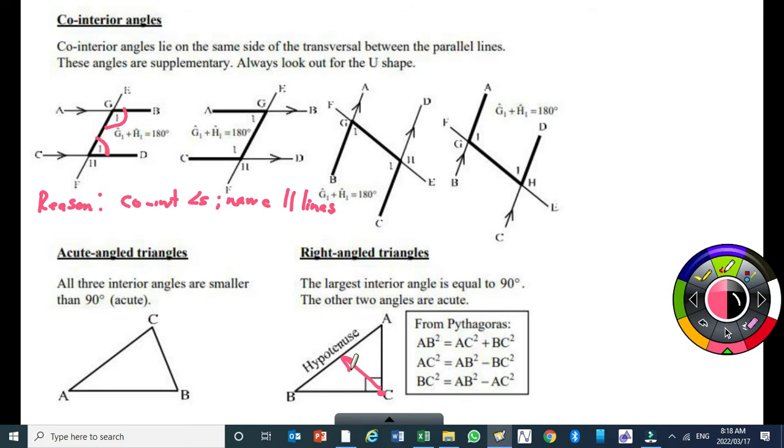Now, theorem of Pythagoras is very, very important in mathematics, also in sciences as well, like physics, okay? But it's very important up to matric. It has got many applications in other topics, which we shall see later on. All right? So make sure you know that when it comes to your triangles, with the acute angle triangle, no angle is more than 90. With your right angle triangle, which means that there's one interior angle which is about 90 degrees, and the side opposite that 90-degree angle is the longest side, and it is called the hypotenuse.